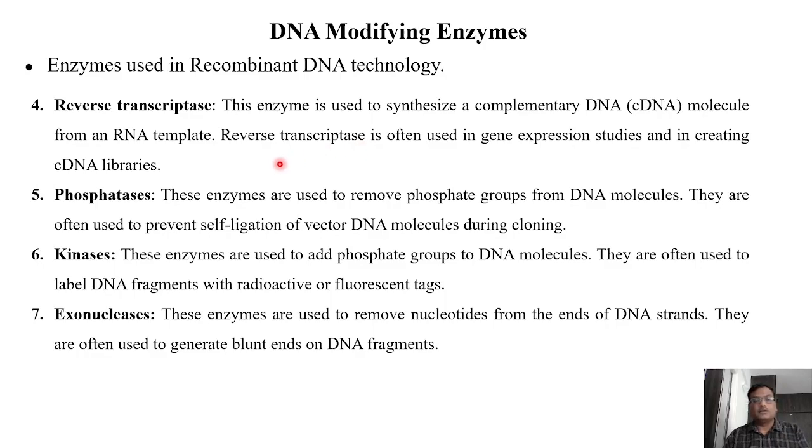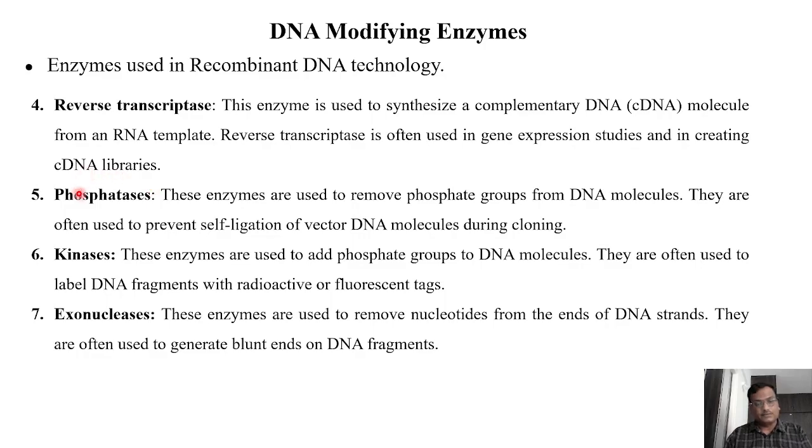So for example, when we are creating DNA libraries, right? So this is a reverse technique where we have mRNA, right? So you know mRNA is responsible for the production of a protein. So that means we have an mRNA, we know what protein it is going to produce. So the gene product we already know. And I want to know the DNA sequence. So I have to go in reverse. So in this technique, we use mRNA, and from the mRNA, DNA is produced. So for that purpose, reverse transcriptase enzyme is used.